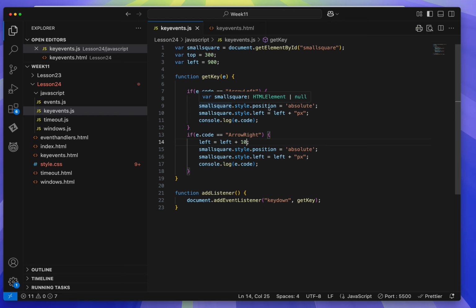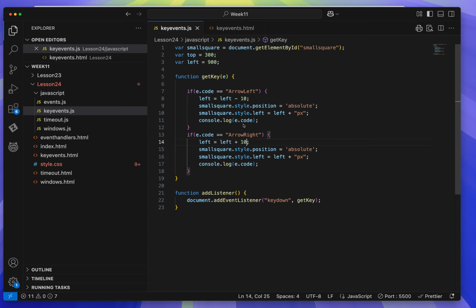And I'm changing the different parts of the style. So here I'm changing the position to absolute. And then I'm changing the left to whatever number is in the left, that many pixels. So I have to add the px to that left there. When I do that, making that change is what actually moves the square in that direction. So here I'm subtracting, which moves it to the left, and then by adding 10, it moves it to the right. Okay, so pretty simple, but also pretty interesting.